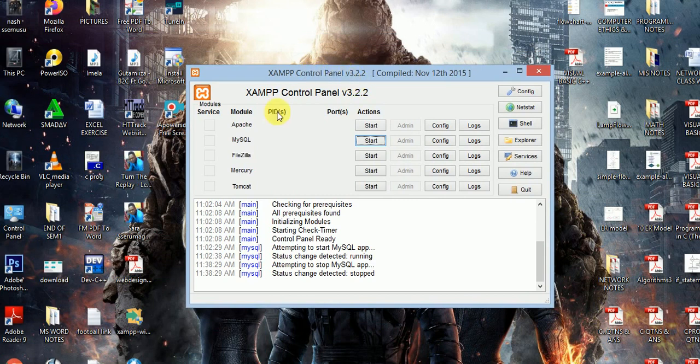Now by default, when you already have XAMPP, this is how it looks. There is Apache, this is MySQL, this is the file. Instead of uploading the file, this is a good way to program if you want to make a mail application which is going to go offline, and then Tomcat is for handling Java applications.